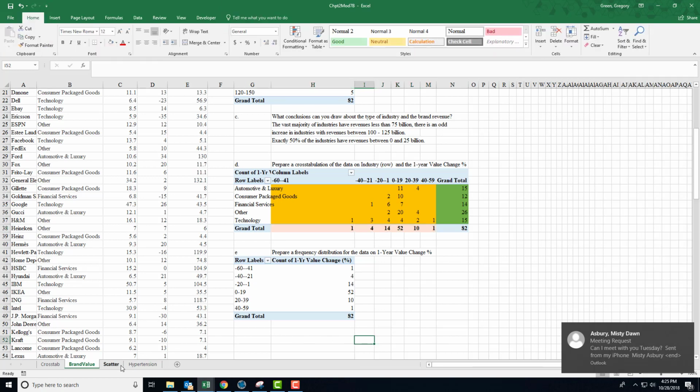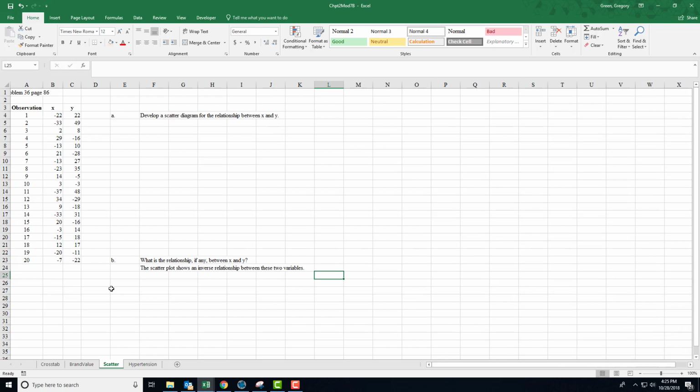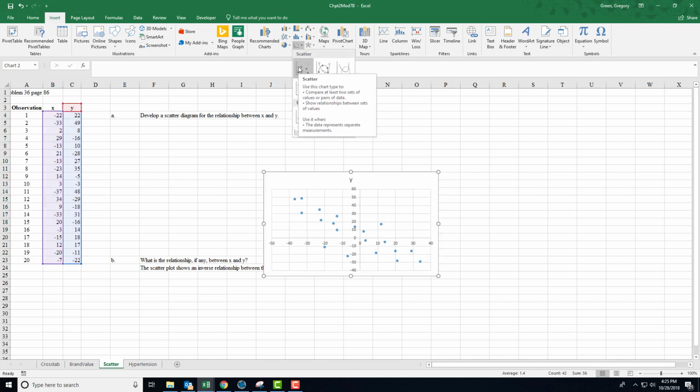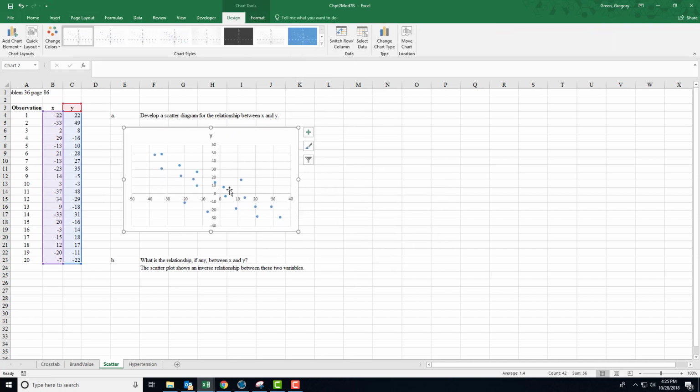Now, one thing before I leave, I want to look at this scatter plot. Most of you did okay with this. When you choose to do a scatter plot with Excel, highlight the data, choose the insert tab. Don't do an XY plot. I don't know why Excel even has it there. When you choose an XY plot, Excel assumes that you want it to create the x-axis, and that these two columns I've highlighted are really up on the vertical axis. Now what I want is a scatter plot. So just the scatter. This one works as good as any. And then I can place that in there.